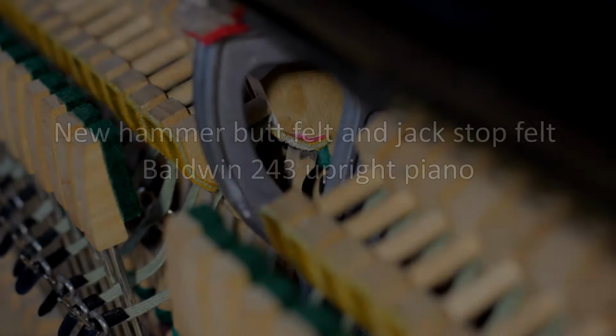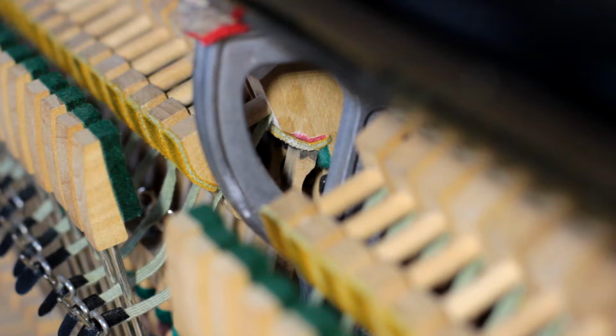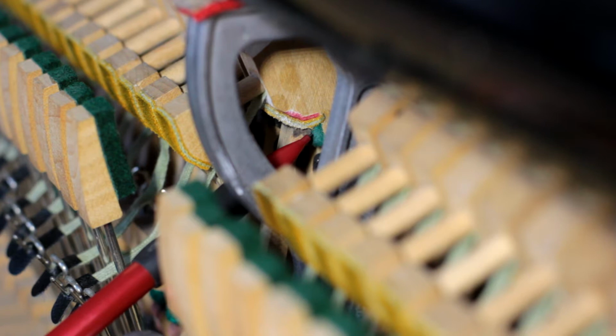This is my Baldwin Hamilton 243 upright piano. A while ago I replaced the hammer butt and catcher leather to help improve the action. I was having some regulating issues on it.